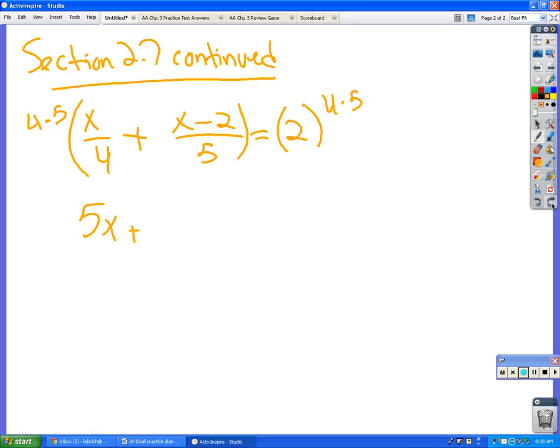Why did the 4s cancel? Because there's a 4 on top and there's a 4 on the bottom. So anytime you have the same number on top and the same number on the bottom, they cancel. All right, so same deal now when I do the next one. So now when I multiply 4 times 5 times this one, since I have a 5 on the top and a 5 on the bottom, the 5s cancel.